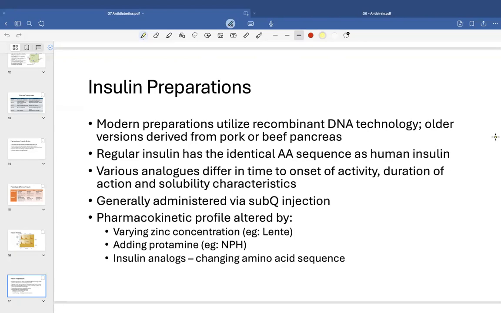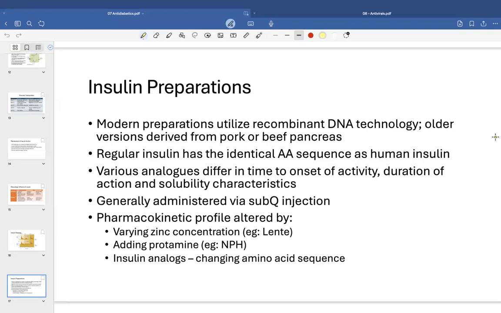For example, we can complex it with zinc. What zinc does is basically prolong the action of regular insulin. You can take regular insulin and it precipitates to a certain degree in the presence of zinc, and you can convert it into a longer acting product. We'll talk about that, although we really don't use zinc in these conversions anymore. You're also going to add protamine. Protamine is another kind of protein product that can be given to increase the duration.